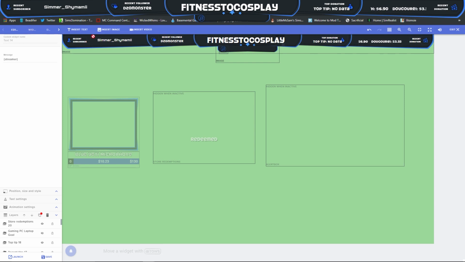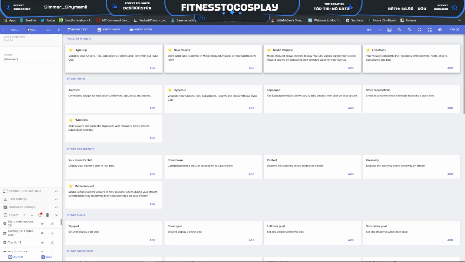And the way that you can put an alert box in Stream Elements, you have to go up here to the widget. Now, when you do a theme overlay, it already comes with the alert box.